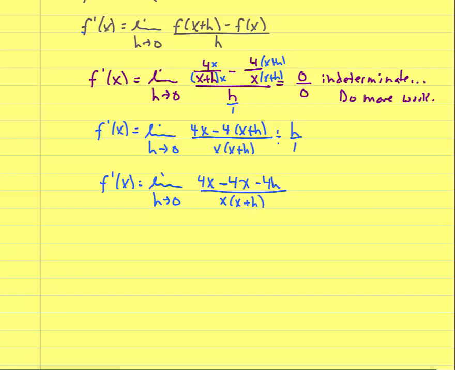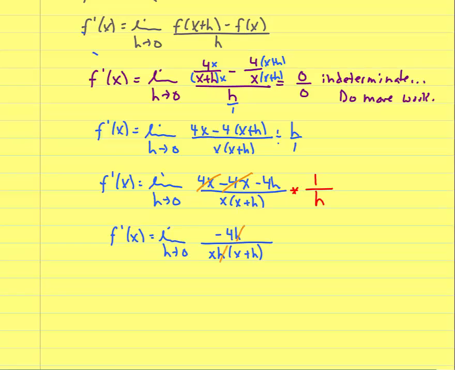Now remember, when you divide by a fraction, you multiply by the reciprocal of the second fraction. So this is 1 over h. Now we've already talked about what we want to have happen here. We want everything to cancel except stuff that has h's in the top. And these definitely do cancel, 4x minus 4x. And you can see that you're going to be using some serious paper here for a lot of these problems. So the limit as h approaches 0. I'm left with a negative 4h. And then I'm just going to scoot this h into the same denominator because I'm multiplying the fractions, so I can do that. xh times x plus h.